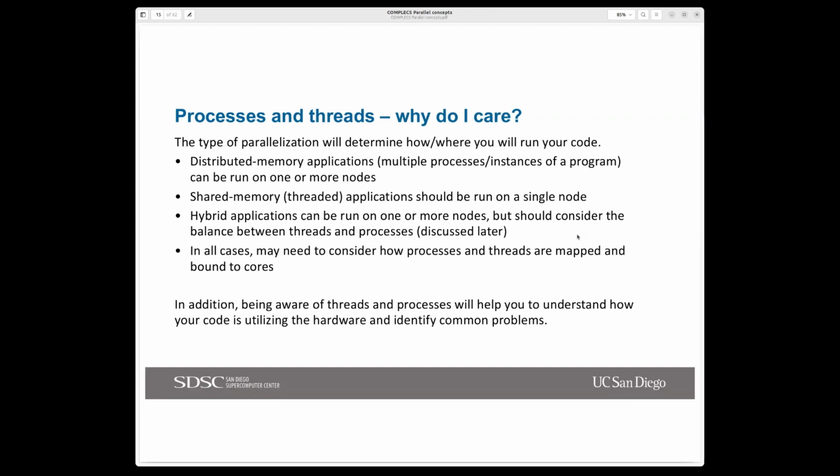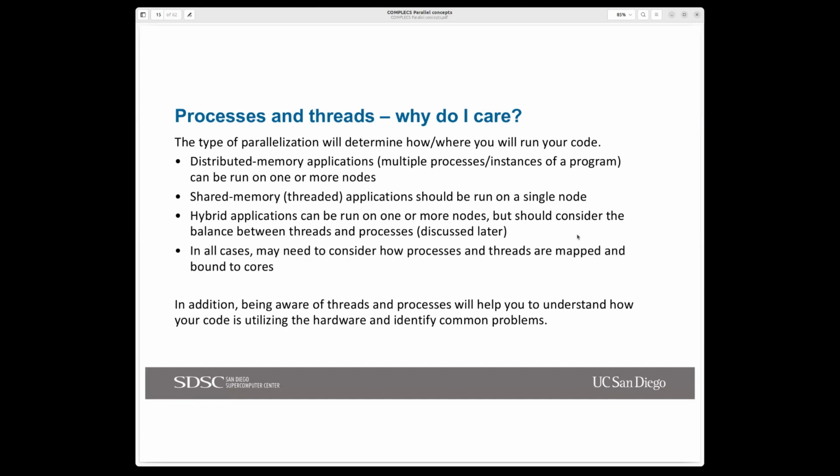So why do you care? When you're using another application and you want to run it on an HPC system, you need to understand what parallel programming model it uses. Is it using a distributed memory model, where it's spinning up many processes and multiple instances of the program to get the work done? Or is it using a single process, but spawning multiple threads in the application, the shared memory type of space? One of the key things I maybe didn't mention is that distributed memory applications allow you to run across multiple nodes. So if the application you're using says it can run across multiple nodes in an HPC system, it's using some sort of distributed memory model.